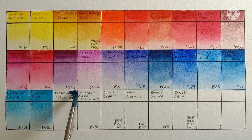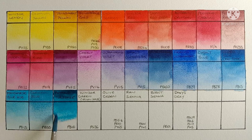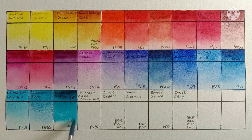Next we have Phthalo Turquoise, PB16. I know many people love this pigment, and it is a very beautiful colour. I've just never seen much of a use for it in my palette. I'm going to experiment with it a bit though, to see what all the fuss is about. Who knows, maybe I'll end up liking it.